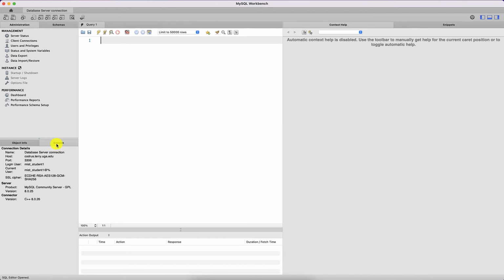When we click on the session-related information tab, we see that it basically tells us information about the connection. So I have details about the connection, the server I've connected to, the account I've connected with, the product or the server that I'm connecting to, and the version of the connector. This is not very interesting, so we're typically not going to be concerned about the session information. We might be concerned about the object information. Right now, as it says, we have no object selected.